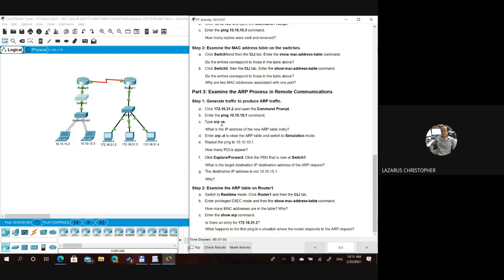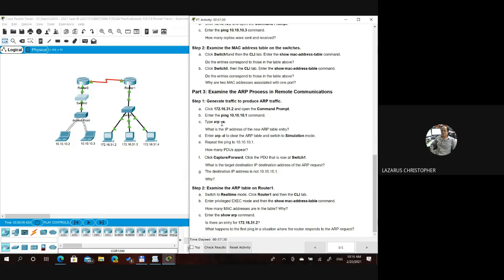These are two separate things. Don't confuse them. ARP table is meant for the host so that the host knows, if I want to send a message to this IP address, where can I get the MAC address? Okay, that's ARP. Whereas the switch maintains its switching table so that if it receives an inbound frame, it knows how to forward it out. Which port should I forward this frame to?